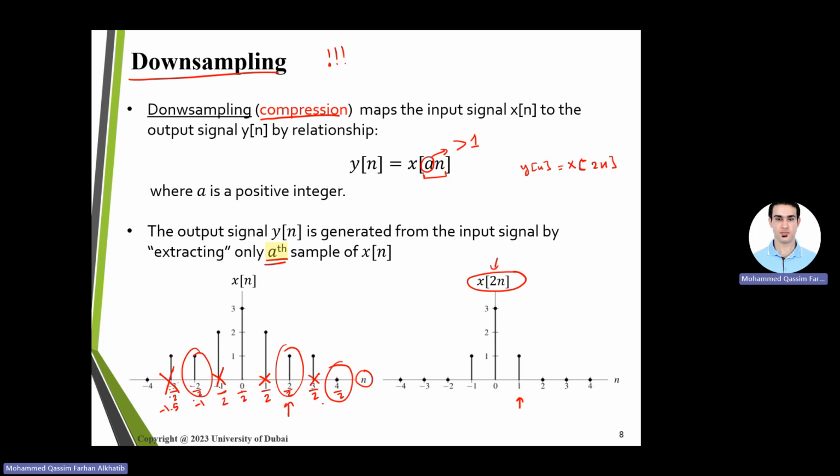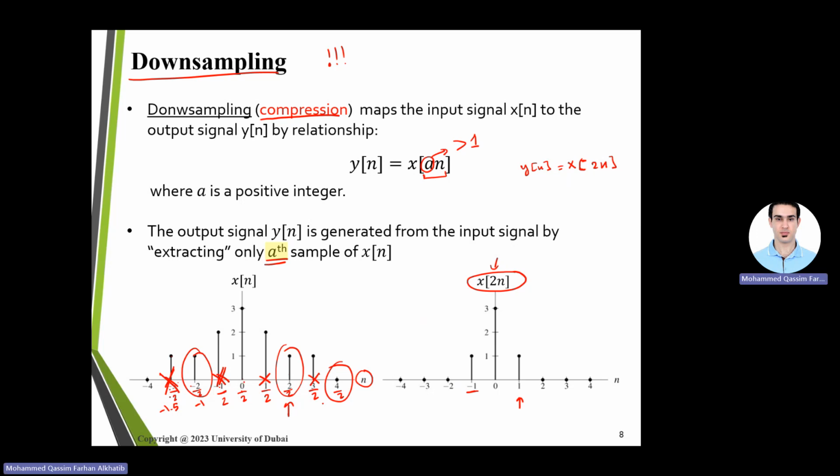So if you look at the output sequence, I will have at -1, this sample. Notice this one disappeared, this one disappeared, because they have non-integer indices. They will be eliminated. Again, that's the difference between time domain and discrete domain. In time domain, whatever we have will remain there. In discrete domain, the restriction is that the resulting indices should be integers. If it's a non-integer value, I will eliminate that component.